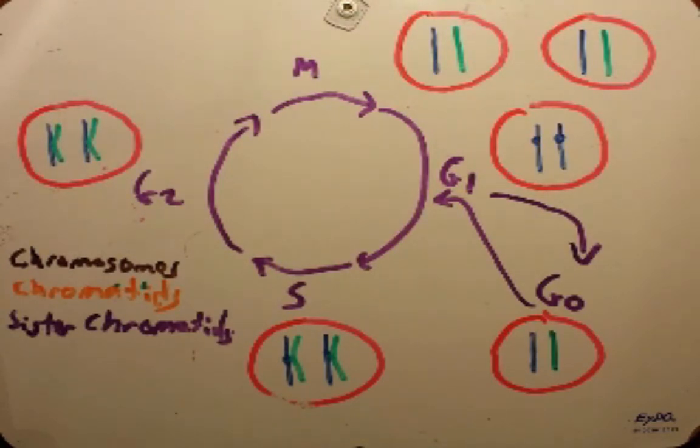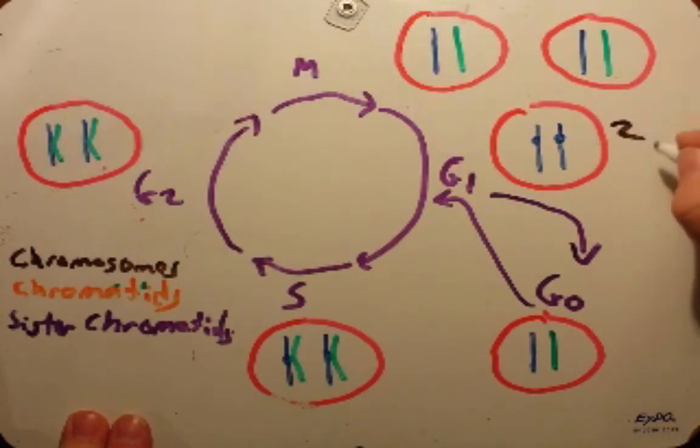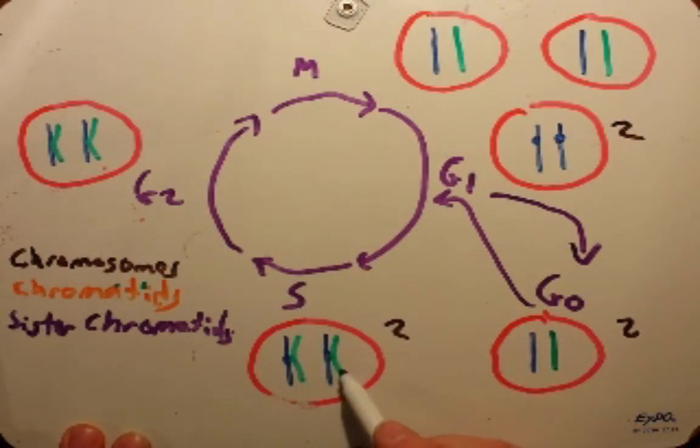And I'll place these numbers using the different colors, brown, orange, or purple, so you know which ones I'm talking about. So in this stage here, we have 2 chromosomes. You could also say you have 1 pair of chromosomes, but we have 2 chromosomes here. When it's in G0, it's 2 chromosomes. In S phase, it's 2 chromosomes. Even though we see 4 copies here, it's still 2 chromosomes, because as long as they're attached at the centromere, we still call it the same chromosome.